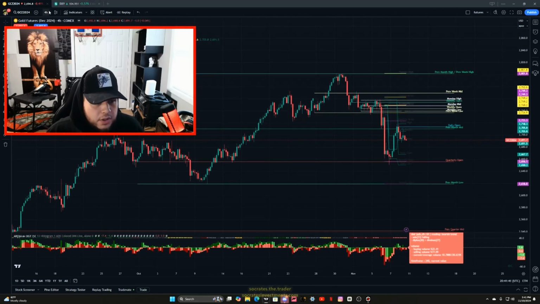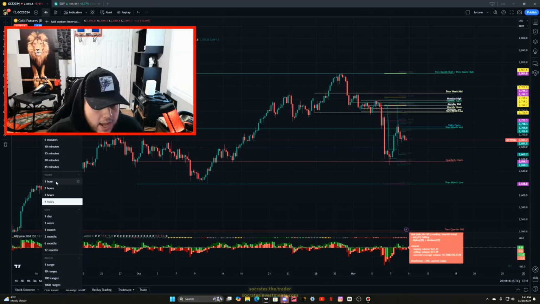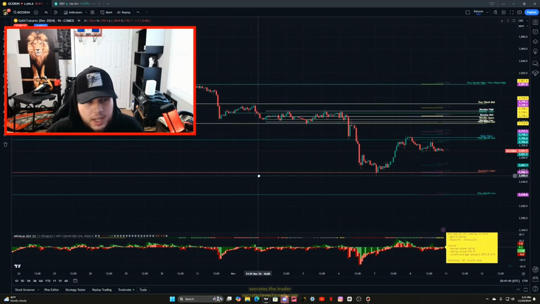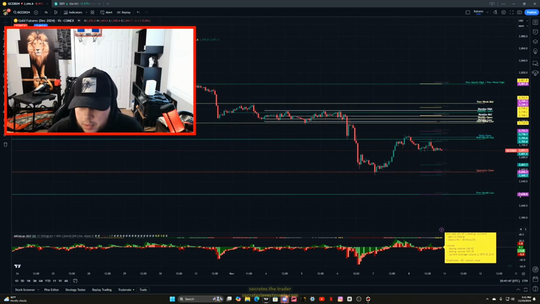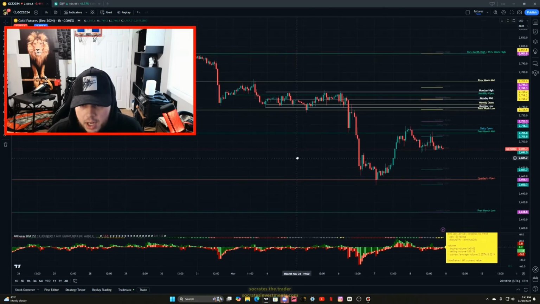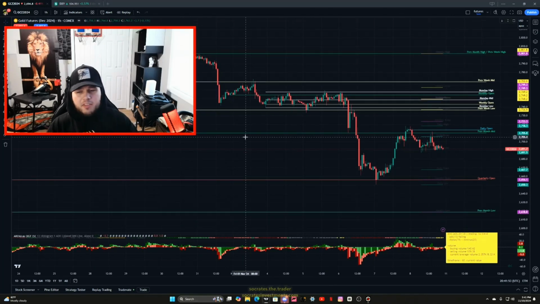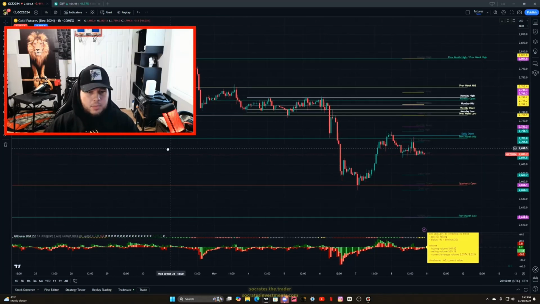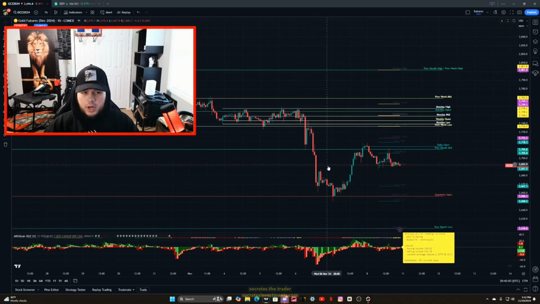Let's move down to a 1 hour chart, which again, guys, would be the same concept as every other time frame that I have been on. Now, lately, I've been getting entries on the 1 hour time frame alone. I like to get my entries on the 5 minute, but we're not there yet. But again, the same concept. Look how price reacts at these key levels.